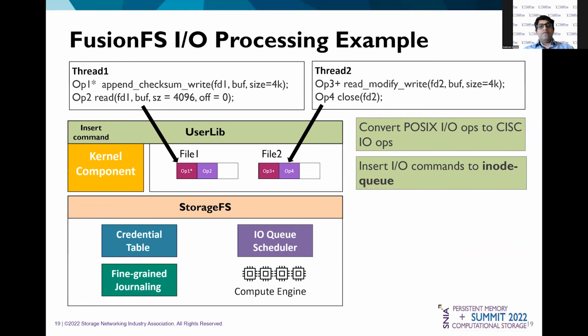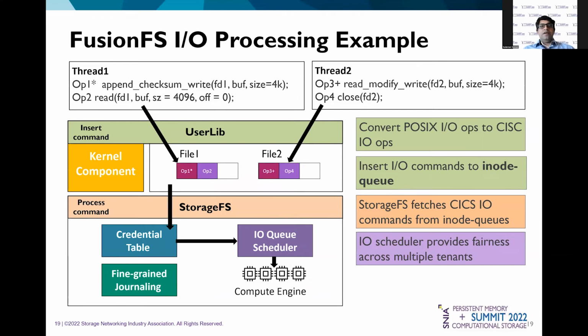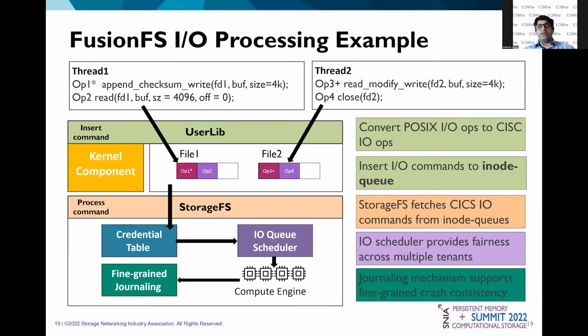And once the storage FS is notified, it takes these requests and runs them through some form of credential table to do a security check, feeds them into a scheduler, and it also has a simple journaling agent, and then it could either do data processing or do IO. So this is a high-level picture. What you can see here is that applications just issue one operation. We pack them into an array of NVMe commands and issue them as one operation. Inside, storage FS passes through these NVMe commands and then issues these operations, avoiding back and forth data movement.